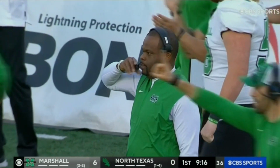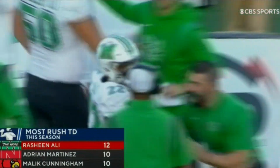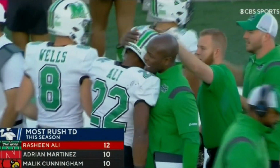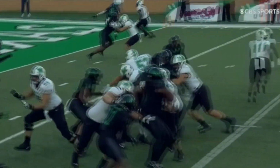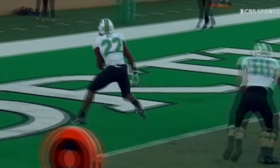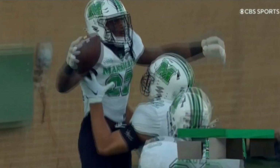Oh, just running through the defenders, and that's what you like to see early in the game. Do not be denied inside the tackles, inside the box, and that's what Rasheen Ali can do. He can run around you, or he can run through you, and you see it there. The first guy can't get him on the ground. Continue to spin, running. Freshman from Cleveland, Ohio, who is making a name for himself, although it's a name you recognize. Ali for 6.